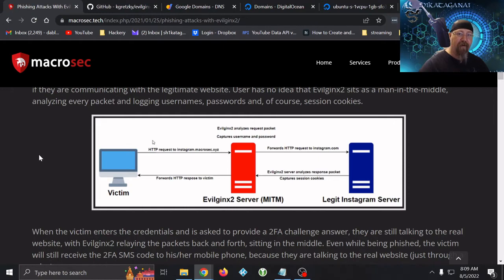Now the interesting part is that when it comes back as a response from Instagram, the legit Instagram, it's going to pass through me first, and then I'm going to pass it on to the victim, all the time capturing the credentials in clear text of what the actual person's credentials are. Then the real cool part comes where the victim then would more than likely, like I think with Instagram, you have to do a code. They send it to your email or something like that, so you have to do a code of some sort to be able to go ahead and get in.